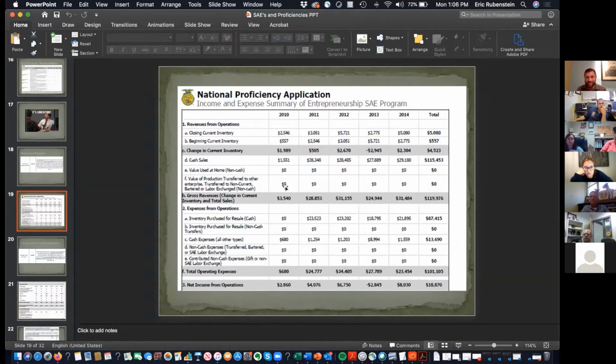And there's lots of students that are going to have some labor exchanged. So for example, if mom and dad own the barn and they pay for the barn and they pay for feed in exchange for them helping with the other animals on the farm, there's a barter that's taken place. That needs to be documented. Okay, that needs to be there.